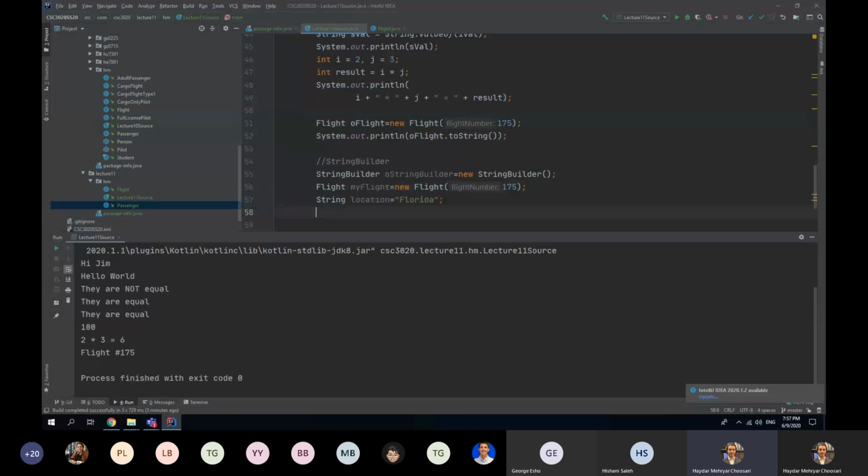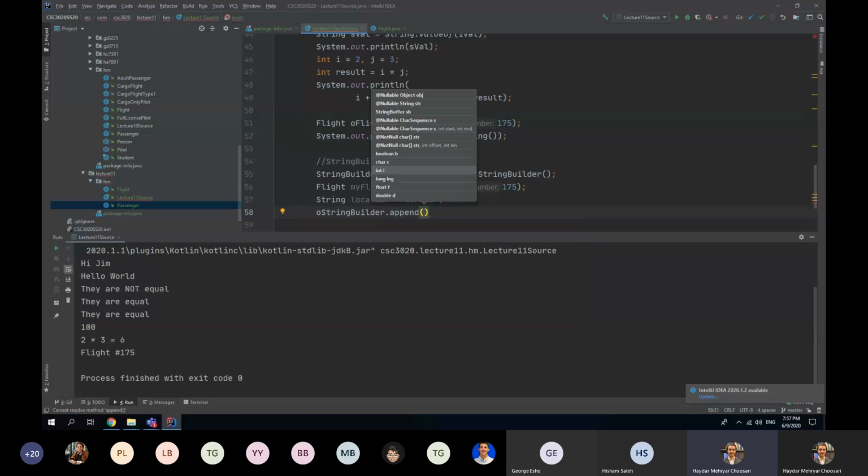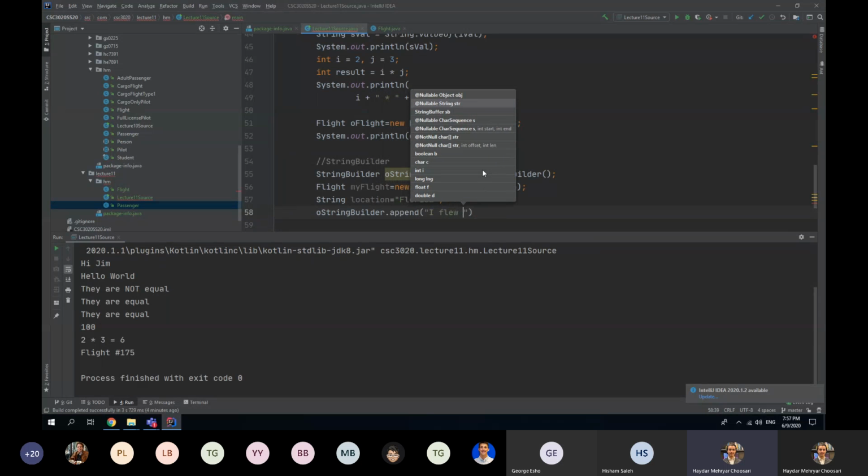Then I can just use sb.append. First, I want to append that there isn't anything in it. I want to say that I flew to where? Space.